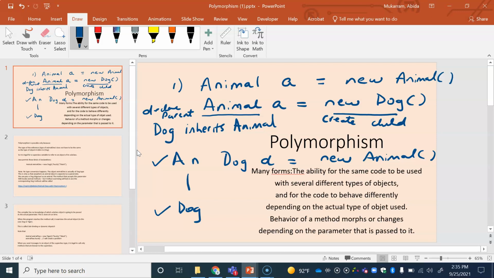So once we understand this, then we will be able to use this feature when we create a formal parameter to a method, because this is the kind of association that happens.